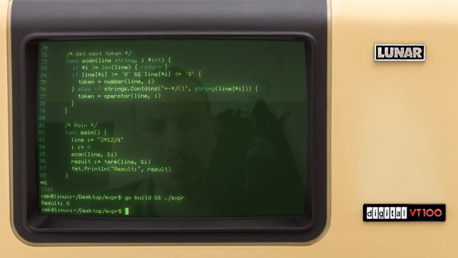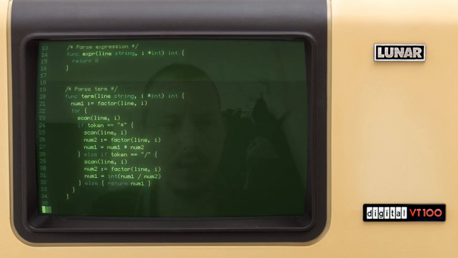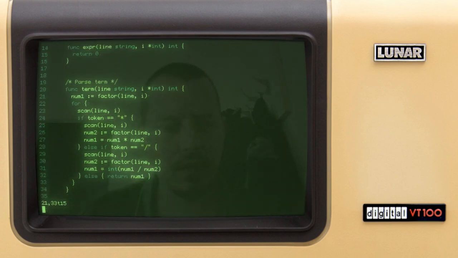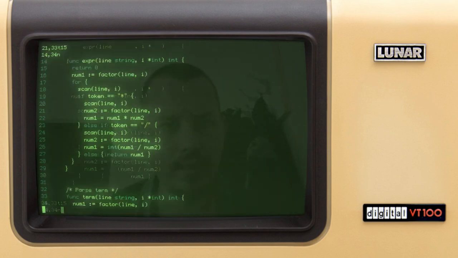So now finally, last but not least, is to implement the actual expression evaluation, which literally will be holding the operators like plus and minus. So just copy from line 21 to line 33 to line 15 and line 14, let's say 34.